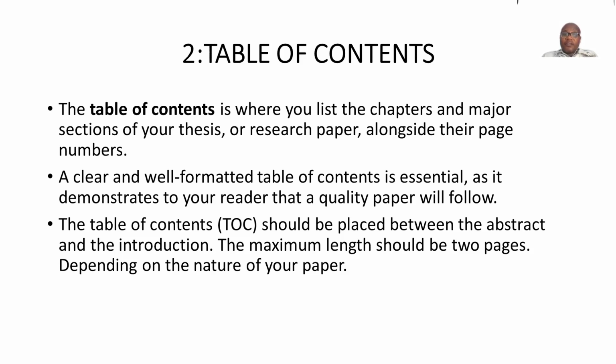The moment somebody sees a disorganized table of contents, they obviously start developing a poor opinion of your study. So your table of contents should be of quality so that it can attract readers. The table of contents should be placed between the abstract and the introduction. The maximum length should be 2 pages, depending on the nature of your paper.